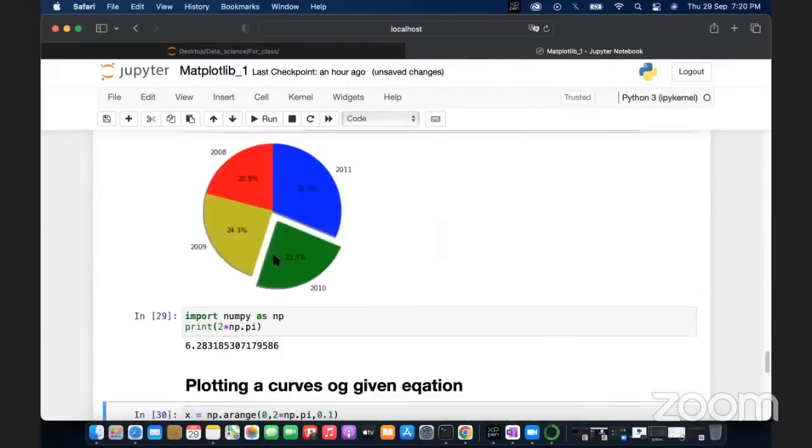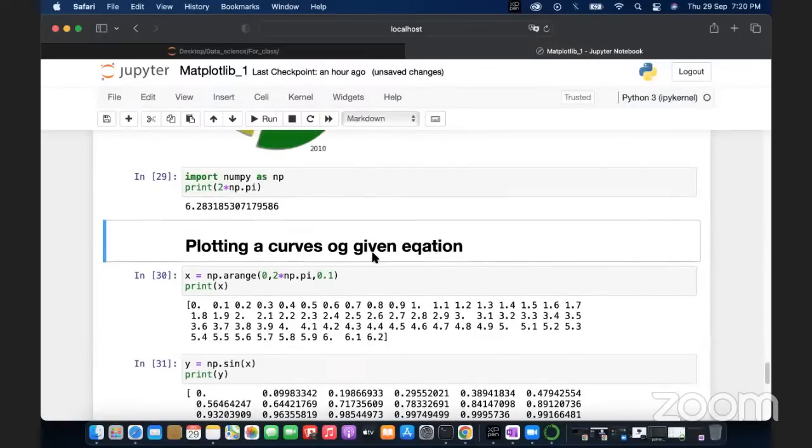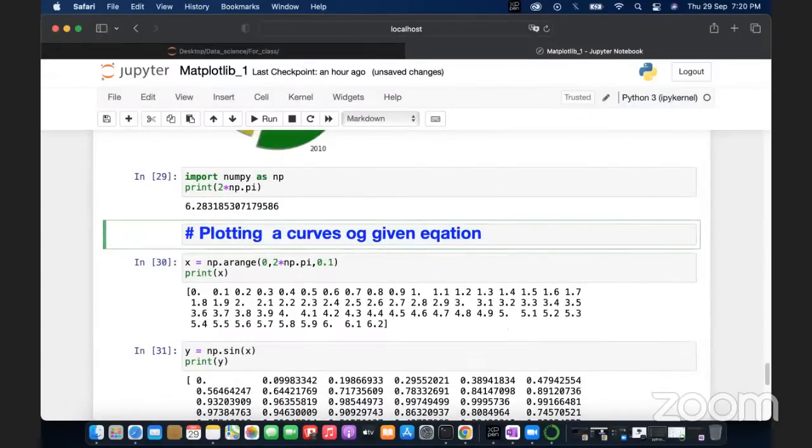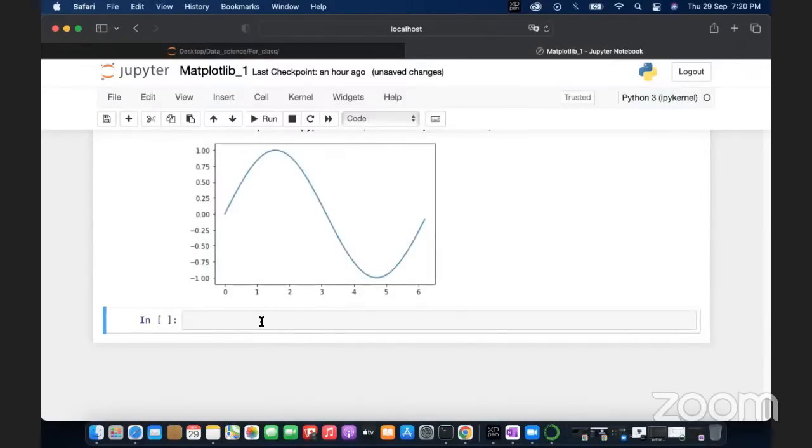Oops, some spelling mistake. Yes, now I think it's okay. After that we'll do plotting subplots.